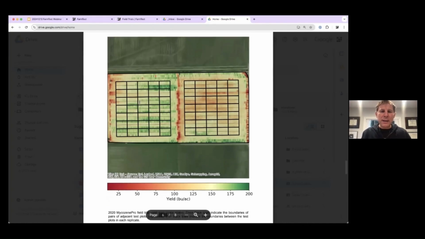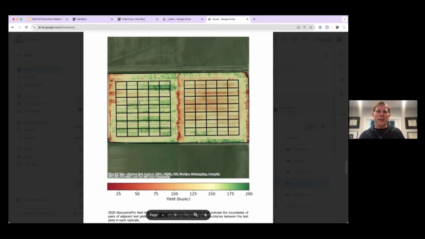Finally, at the end of the season, we get the yield data back. A lot of the growers and customers we work with, or the ag input companies, will say we don't want to do small plot trials for our early stage research after it comes out of the lab or out of the greenhouse. But right before we go commercial, or after we've gone commercial, we like to do tests and product demos. Normally what we'll do is take half the field and put the fungicide on, and half the field and don't put the fungicide.